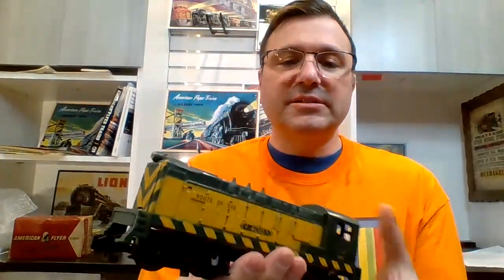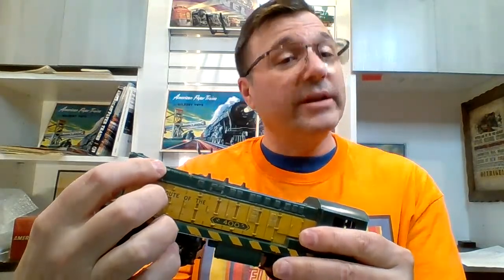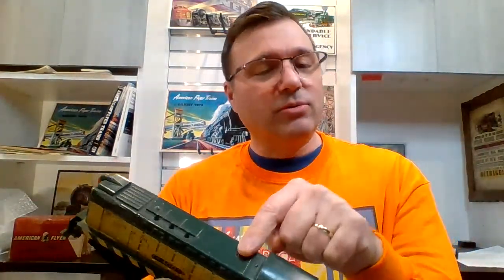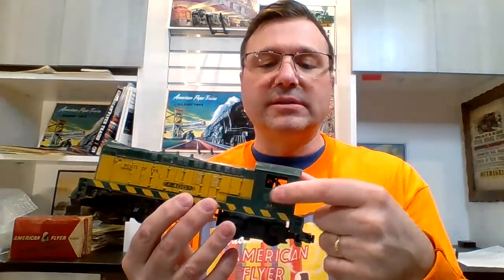Specifically, on this side here up front, I don't know what happened. It's almost like somebody melted it a little bit or something. So we'll call that character. It's a beauty mark. This one has a beauty mark, worth probably about $4,000 because of that. Okay, I'm kidding. Again, horns missing. Got some playwear on it, but this is cracked here. I know that's kind of a problem for these. But other than that, oh, I'm sorry, and this is gone. The decal here. It is not on this side, but it is on this side.